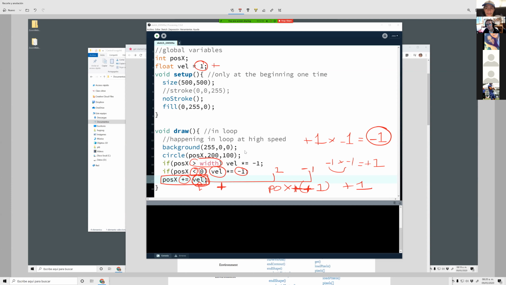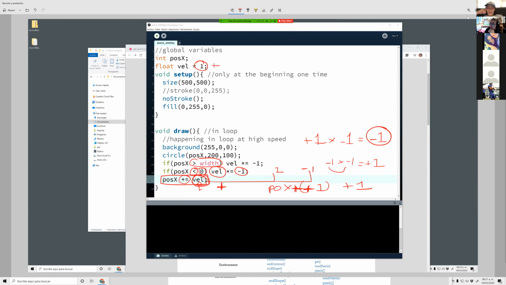Teacher, I have a doubt. Yes. Can we do the same thing with the color of the circle? Like every time the circle is moving forward, it will be changing its color, like a sweep on green scale. Yes, we can do something like this. So if we want to do something like this, we will need to.